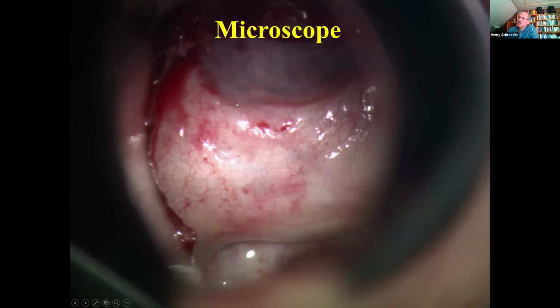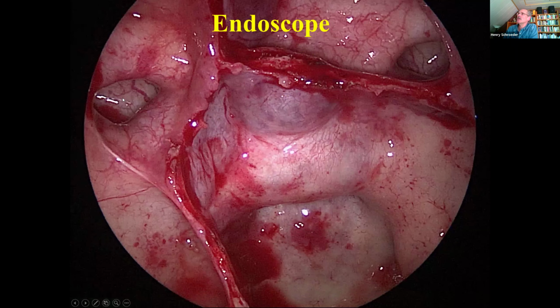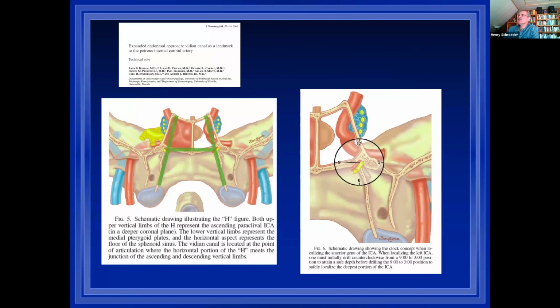You see, this is one patient where we have the microscopic view. You see the margins of the speculum here. Now we have the same case, and we remove the speculum and take a 0-degree endoscope. Because of this wide angle of view, you have the whole orientation about the structures which are not seen with a microscope. You see the clinoidal carotid, cavernous carotid, clival carotid. You see the optic nerves, and that's why it gives so much safety that you can work within this area with a lower risk of injury, because everything is visible.